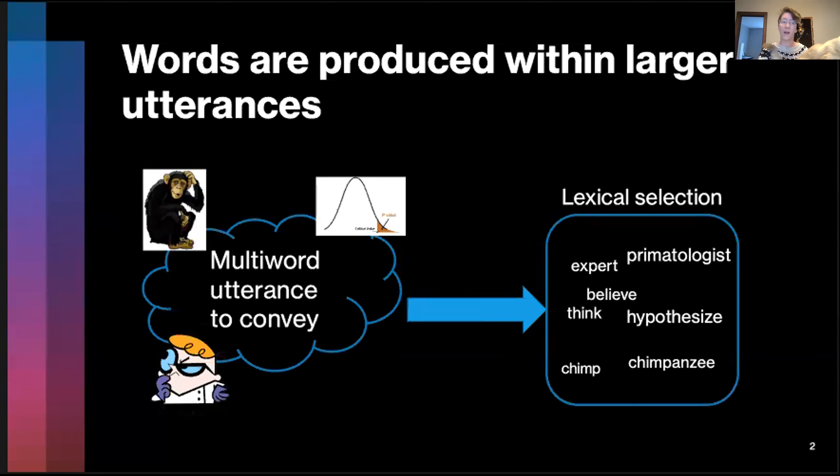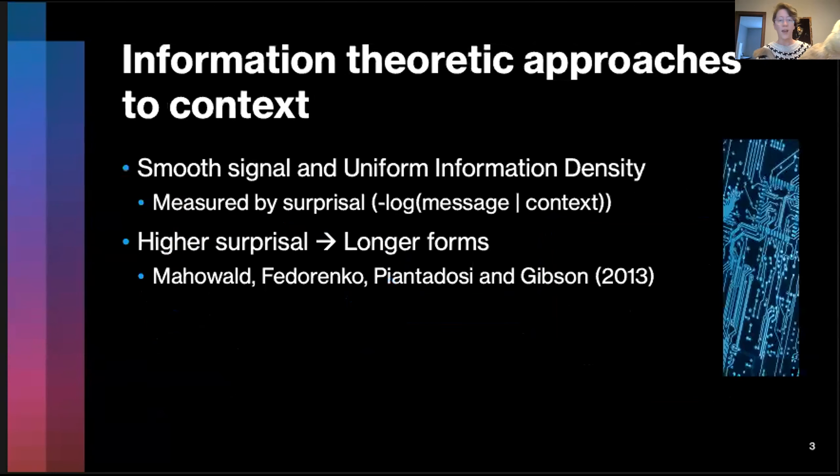If I was going to write a scientific paper, I might say the primatologist hypothesized that the chimpanzee, but if I was just talking more colloquially, I might say something like scientists believe that the chimp. So short words often go with other short words, and most of the accounts of language production don't really account for these types of multi-word dynamics. We can think about broader accounts. Information theoretic accounts allow for us to look at multi-word utterance production. In these accounts, speakers are optimizing the word forms that they produce within the context of the surrounding words, typically the upstream words, the immediately prior context.